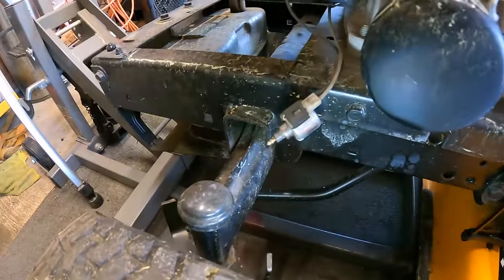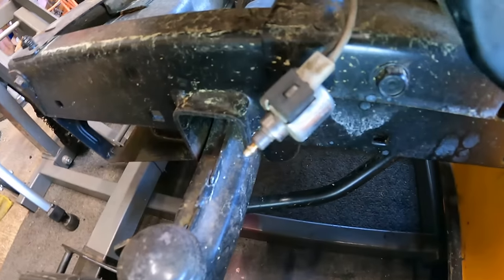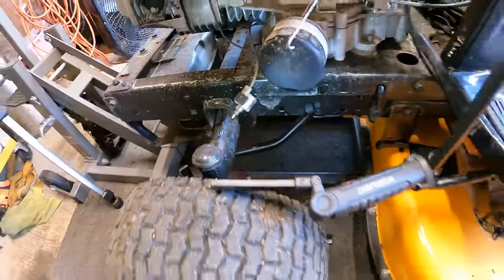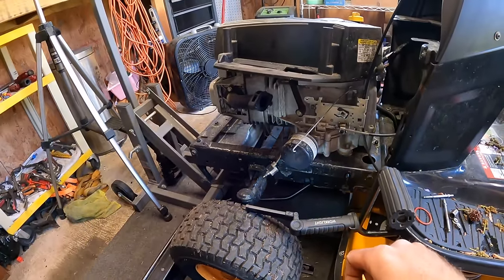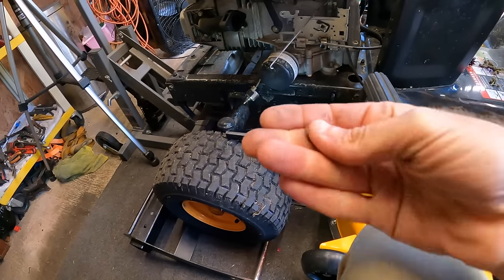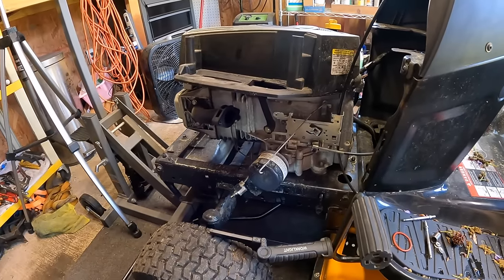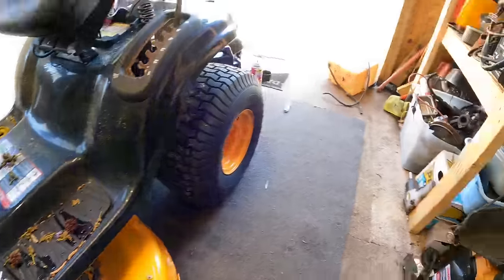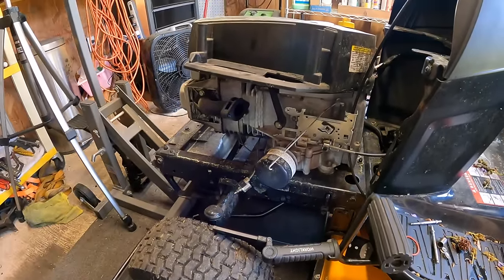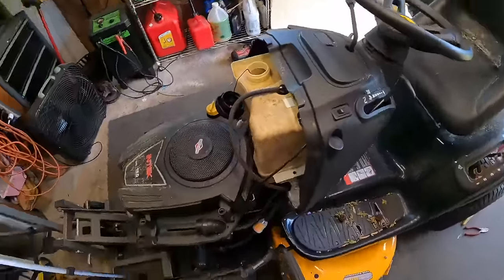All right, and I just hooked up the anti-backfire. Let me see if I can reach the key while I'm close enough here. You guys can see that is retracting just like it's supposed to. So now I am just going to go in the reverse order. I've got to remember to put that gasket on. I've got the O-ring that goes between the solenoid and the carburetor. I'm going to finish cleaning out that tank. I did empty it. It's over there, just kind of drying out right now. So I'm going to get all that reassembled, and then we will see if we can get a first actual start on this thing.